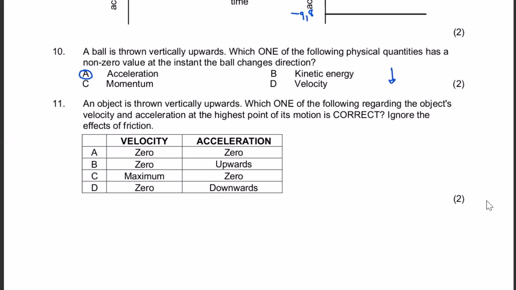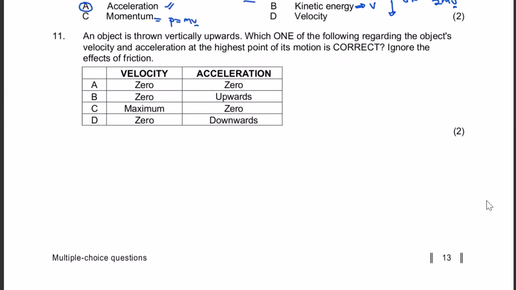If you look at EK, it does have velocity. So the V part from EK is equivalent to half mv squared. Here the ball changes direction, so that usually is the maximum height, and our velocity is 0. Again, P is equivalent to mv, so it means there is 0. Then the height is also going to be 0. So our only option there, the acceleration due to gravity, remains constant.